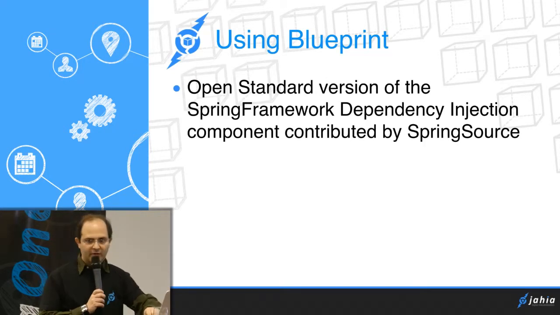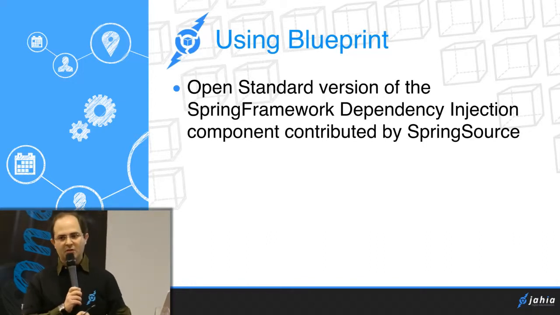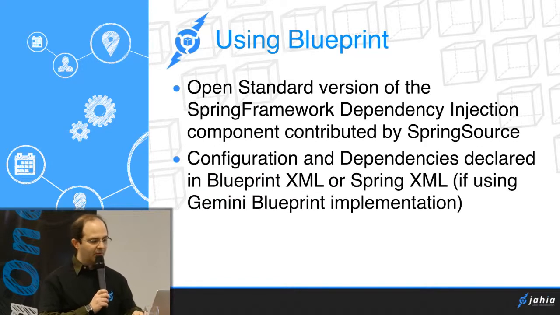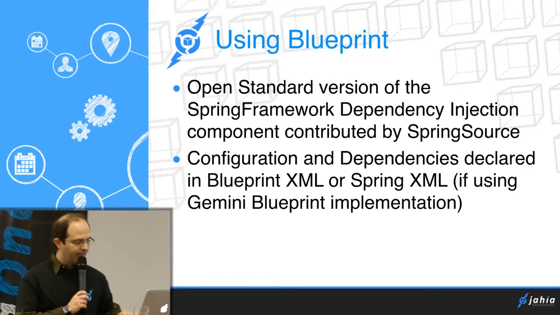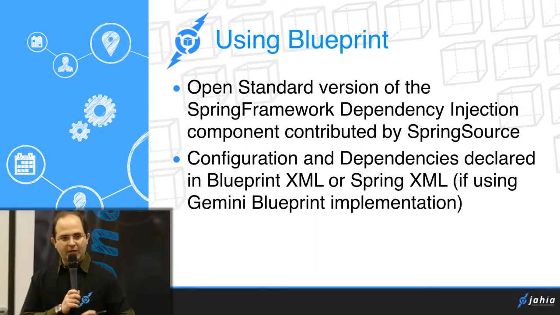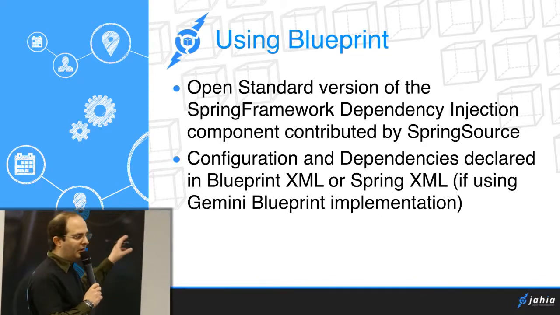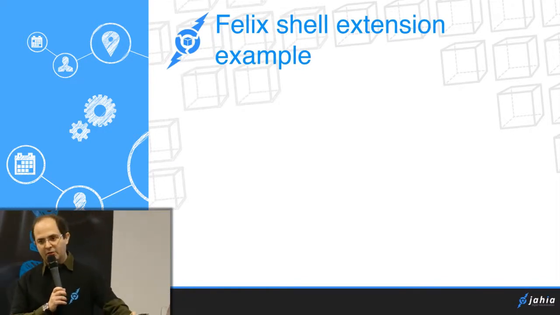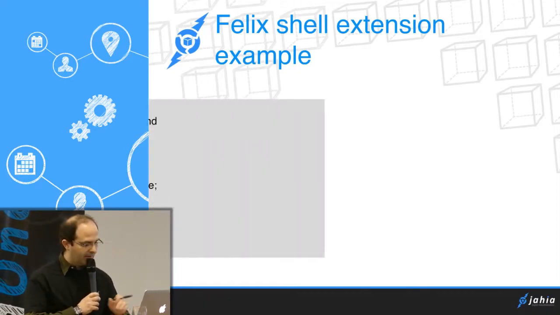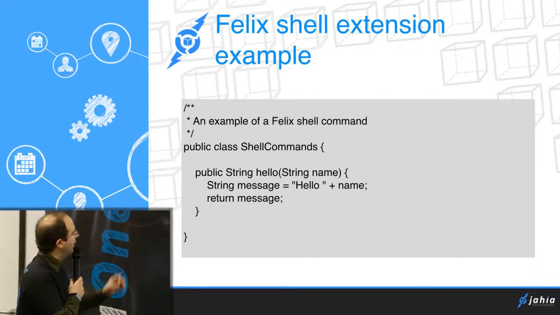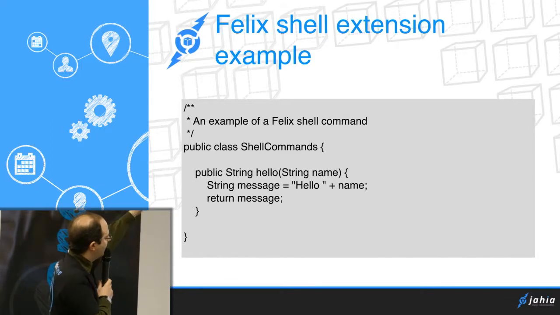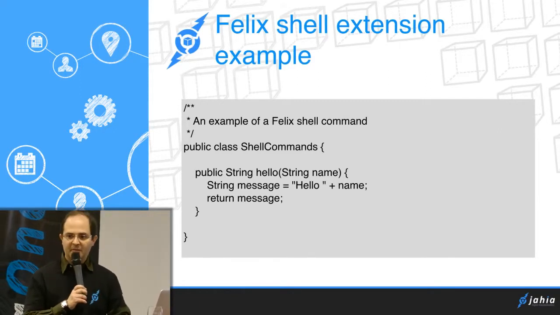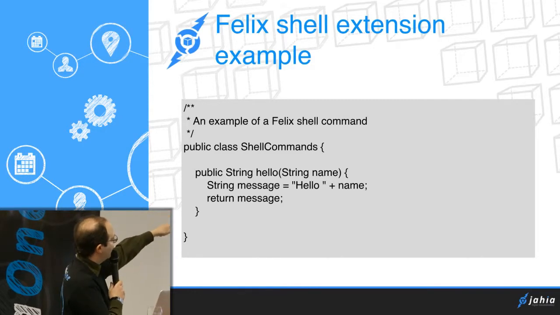Fortunately, one of the frameworks in OSGi that helps you with this is actually something that was contributed by Spring to the OSGi specification. Basically, the dependency injection component was contributed to the OSGi standard and called Blueprint. What it means is that your Spring XML files are actually compatible with this. So you could use either syntax, the new Blueprint XML syntax or the Spring XML syntax. This is a demo I would have really loved to do, but you have to trust me on it. Basically, I'm going to illustrate this with a simple example called the hello command. Here, I cheated, I didn't even declare an interface. I'm directly going to use this as the interface and the implementation. And here I just take a string and output a string with hello in front of it.